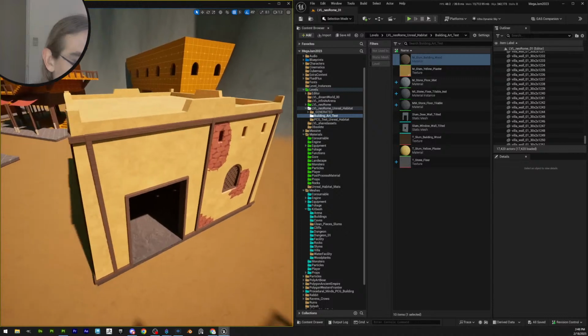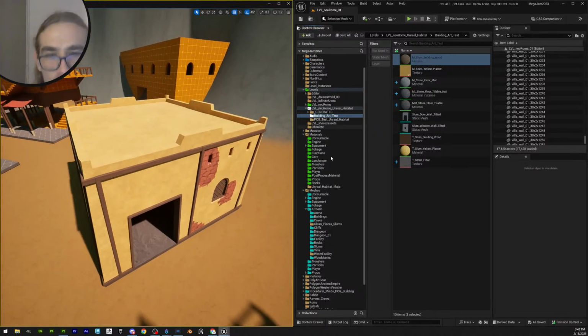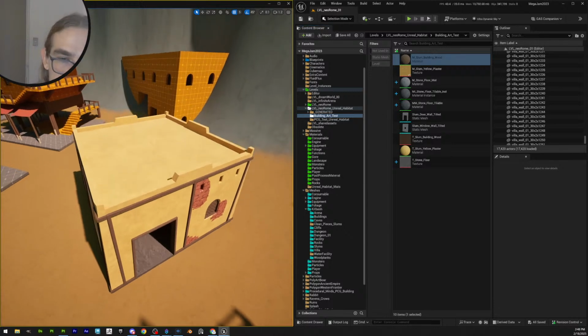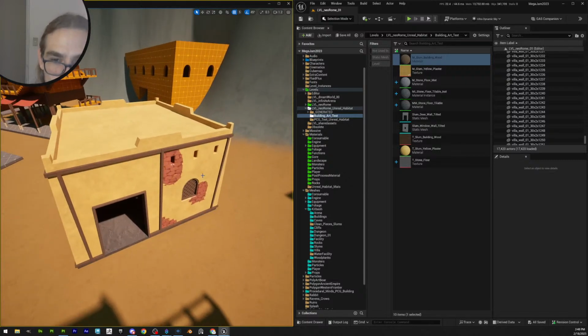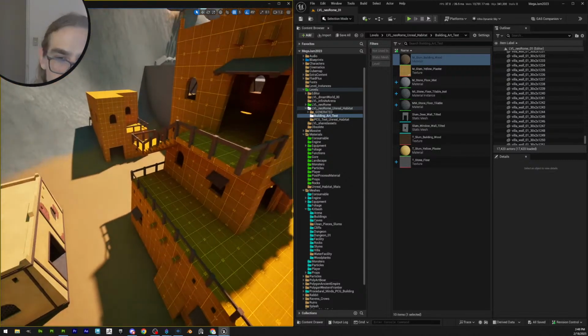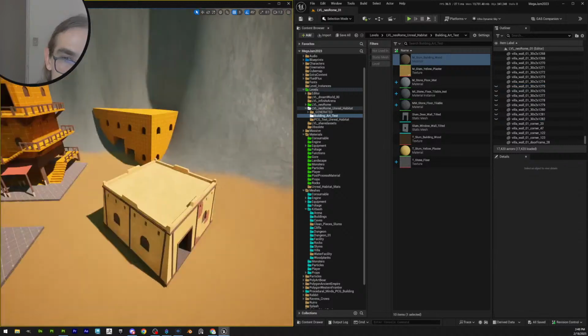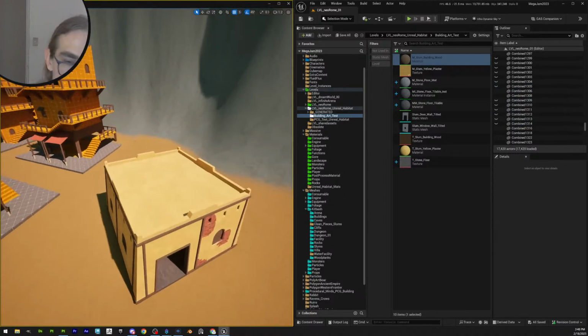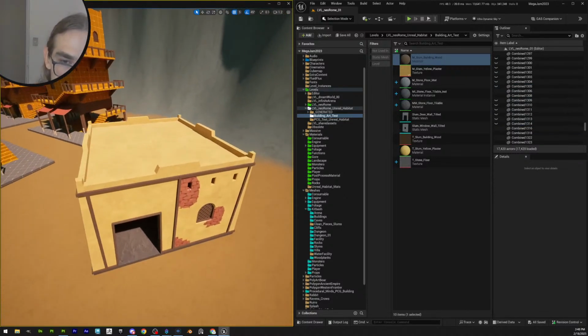I see. So that's the whole discussion that I'm planning on having: what's the best actual workflow for this? If we're going to use vertex painting, we're going to need more dense meshes. There's no escape from it. You need enough vertices to be able to paint on meshes.